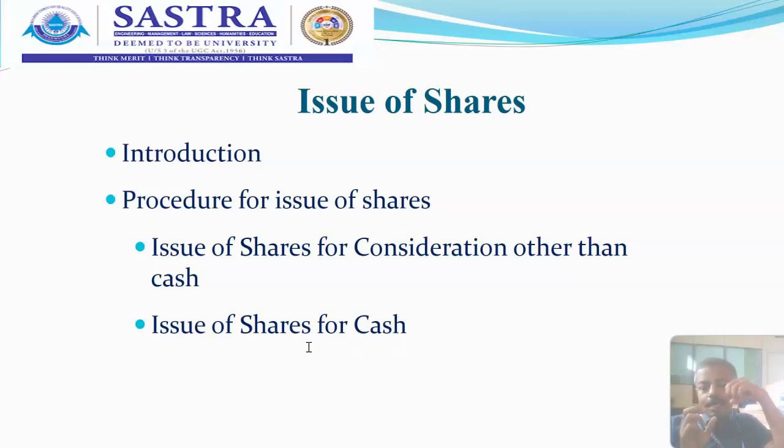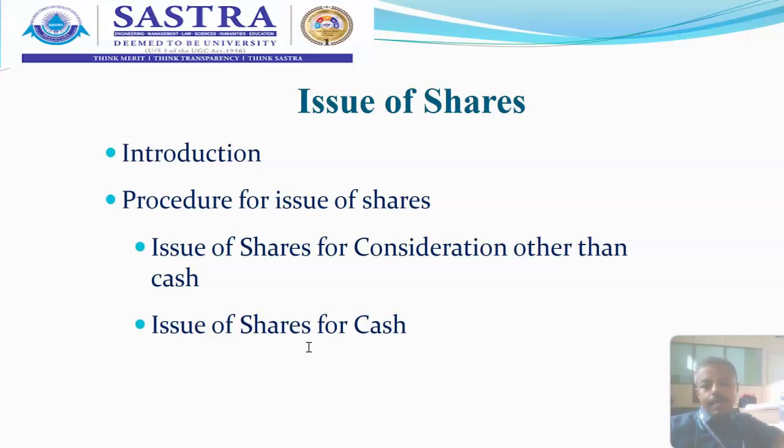If there is any arrear, where the shareholders did not pay either the allotment money or call money, then that separate amount needs to be called calls in arrears. Or sometimes the shareholders will pay an amount in advance, so that amount will become the calls in advance account. Accordingly that will be segregated. So I hope you understand the basics of the issue of shares along with the procedure as well as the accounting entry.